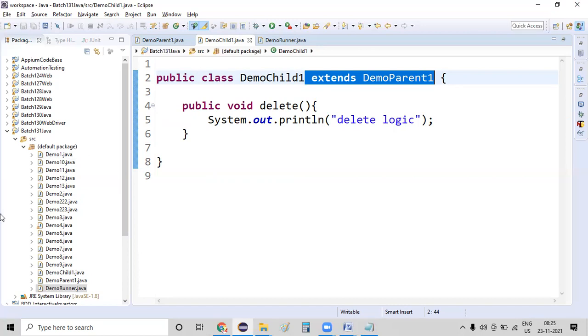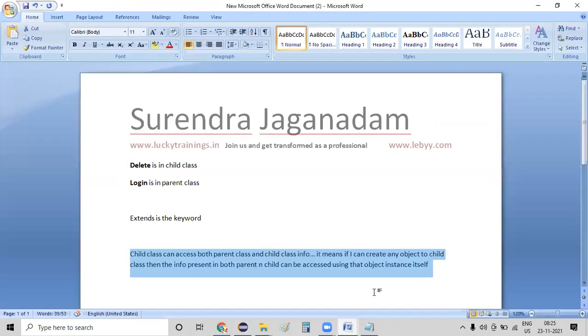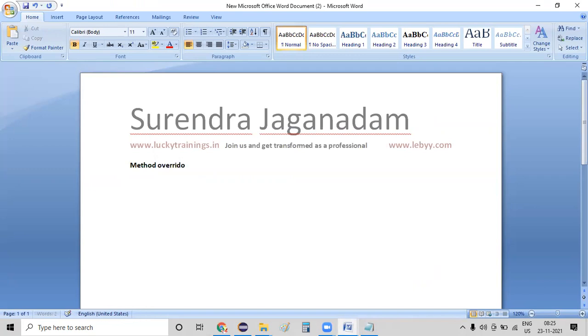So why are we using this inheritance concept? As I said, for code reusability and method overriding. To achieve these two things, method overriding and code reusability, we are using this inheritance concept. Of course, we don't know anything about method overriding as of now. That's fine. Slowly, we will discuss that overriding concept as well. But for now, this is the ultimate objective of inheritance.